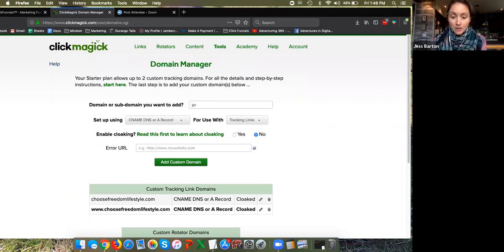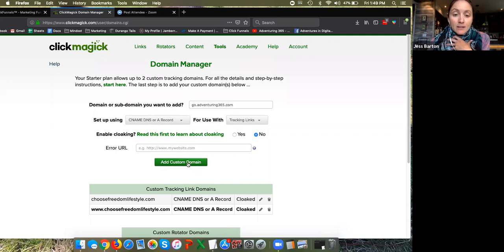So for me, it's adventuring365.com. Setting up as CNAME DNS, that is what we want for use with tracking links. I'm going to have no for enable cloaking.